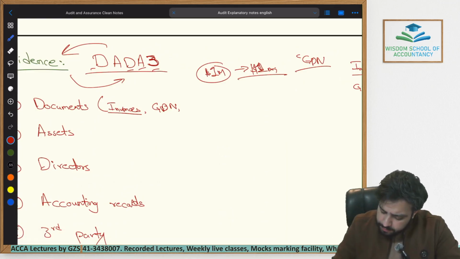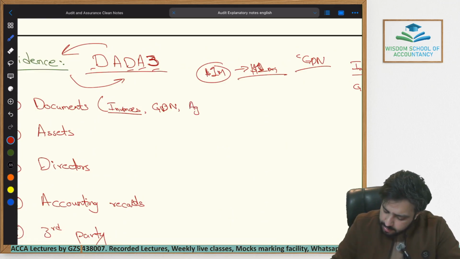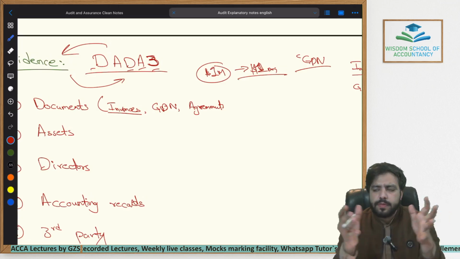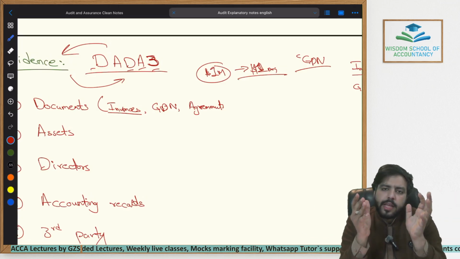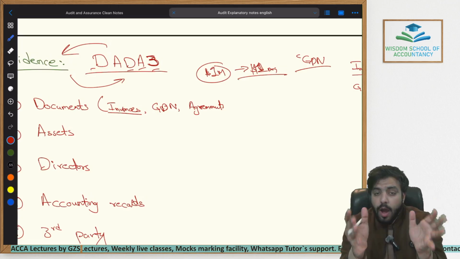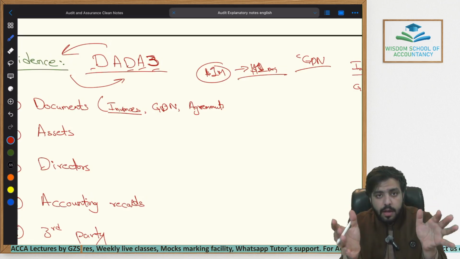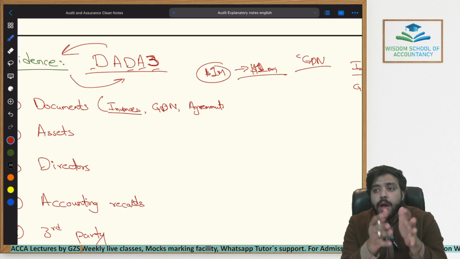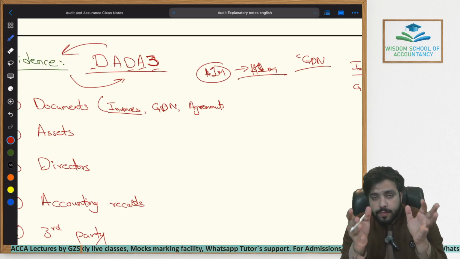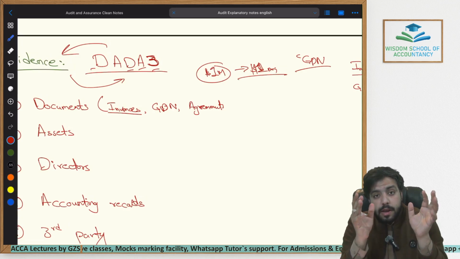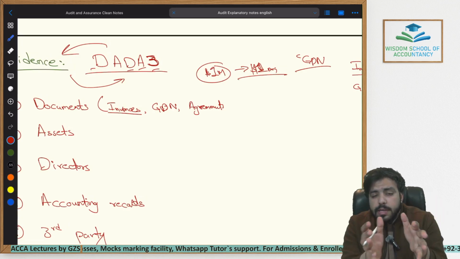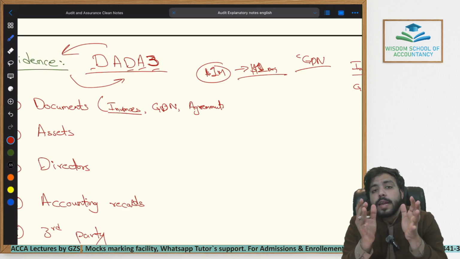The next type of document is agreement. The agreement that is made between the company and other parties whenever they are doing something. Example, if you are taking out a loan from the bank, you have to sign an agreement with the bank. Upon that agreement, it will be written how much loan you are taking, when you will repay the loan, and what the interest rate upon the loan is. All of these things impact how loans are calculated.